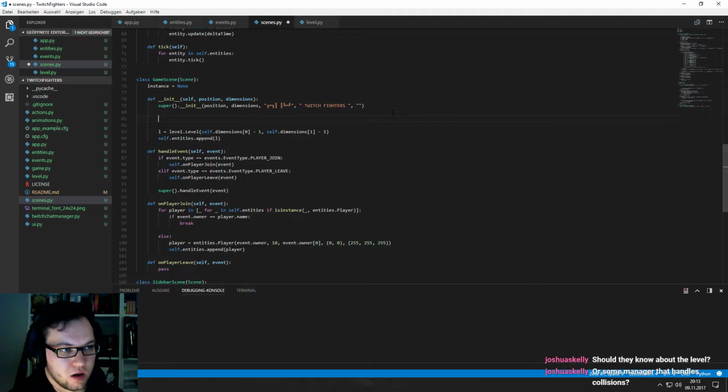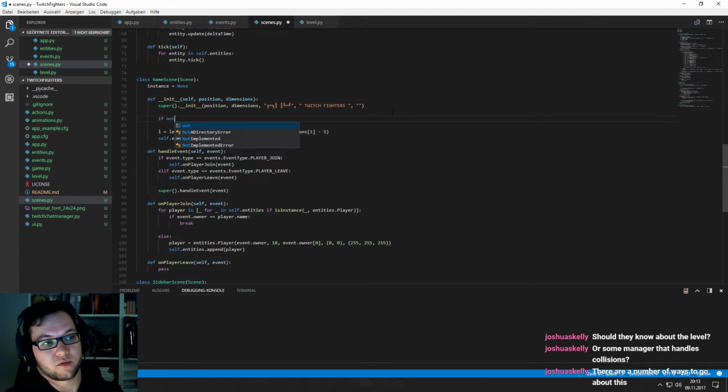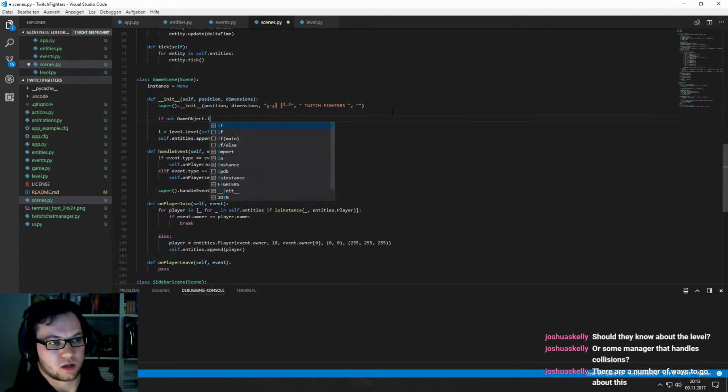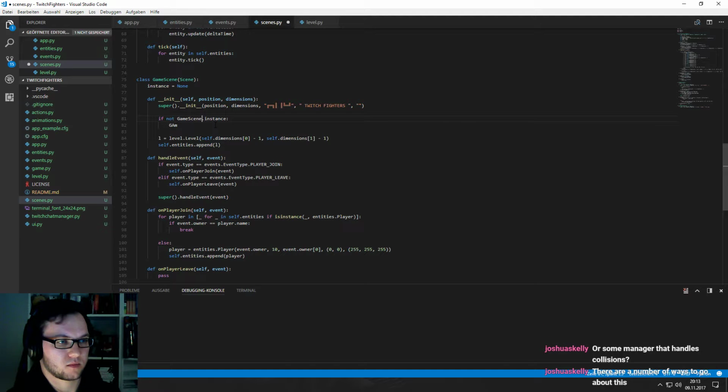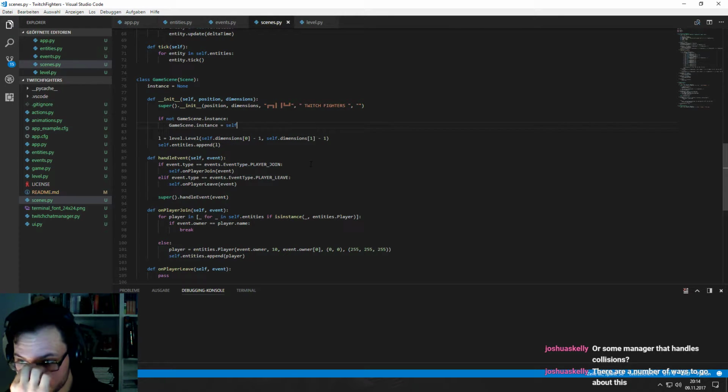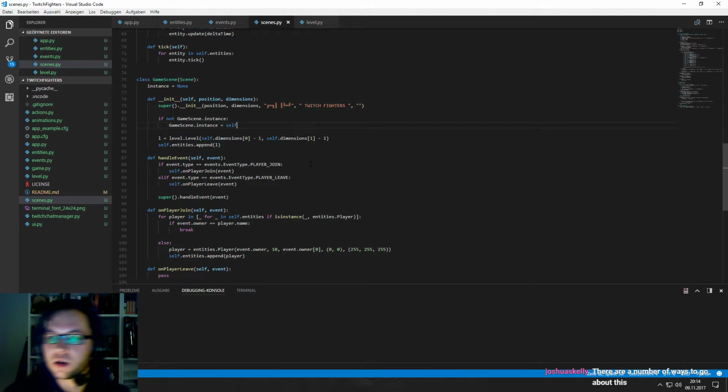Well, here we can say if not games instance. Should they know about the level or some manager that handles collision?